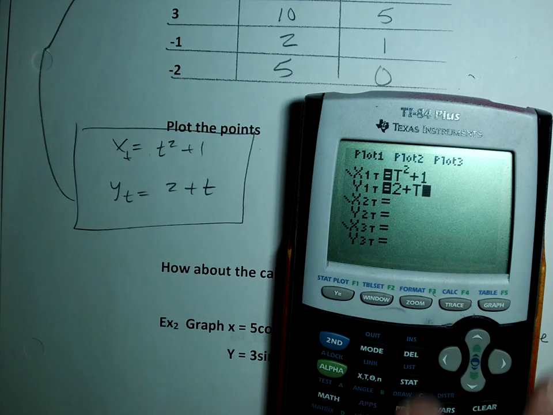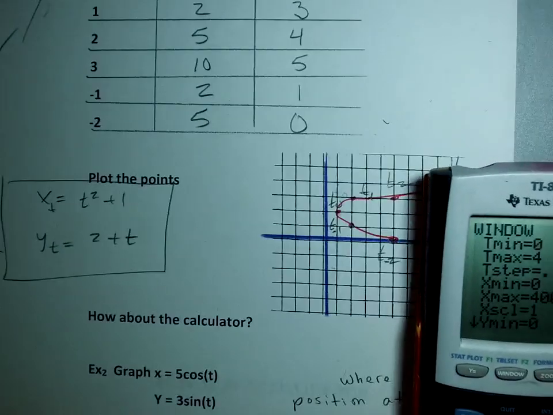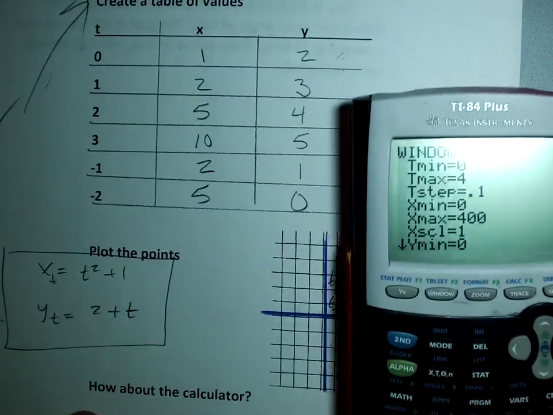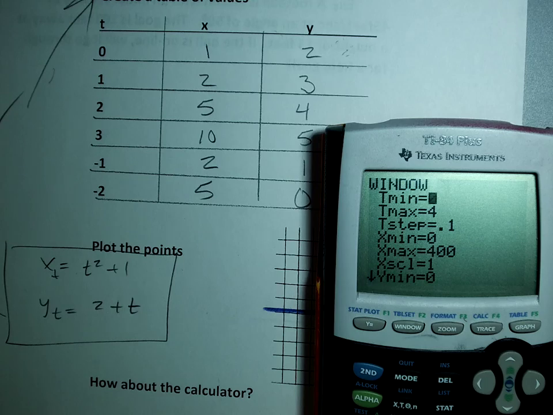So Zoe, we're going to change our window, and what should we do for time? Now think about it. What should our time be? Where's our time here? -2 seconds to 3, right? So let's make our time go from -2 to 3, because that's our time on our chart. So we'll let our time go from -2 to 3.